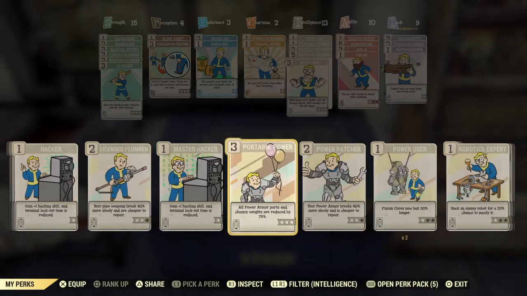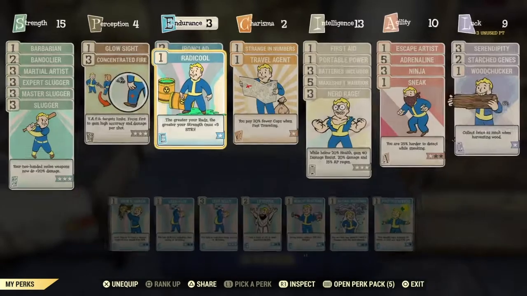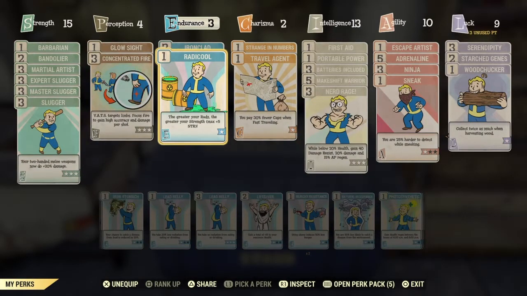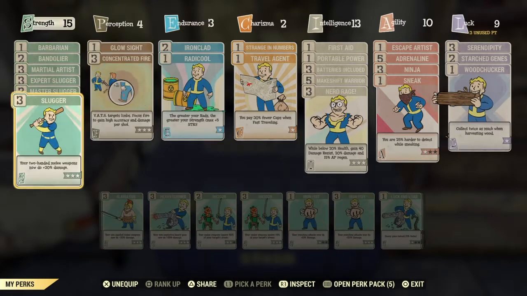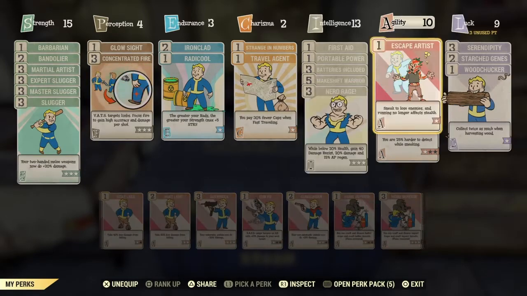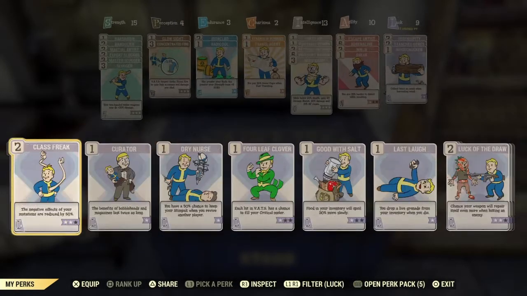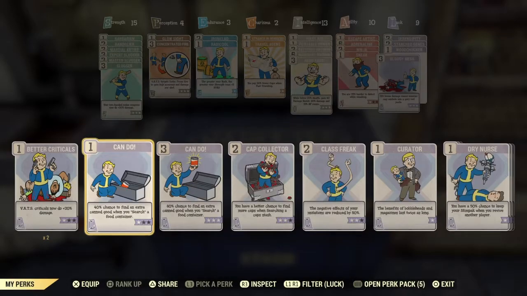There's Nerd Rage. Alright, so Nerd Rage, because we're going to be using this at low HP, it's going to buff our damage by quite a bit. In Endurance, I have Radical, because to get down to Nerd Rage, we're just going to have a lot of rads, so I want to have extra damage. And then Slugger, Martial Artist, and then in Agility, I just got all the Sneak. And then in Luck, we're just going to quickly put on Bloody Mess.